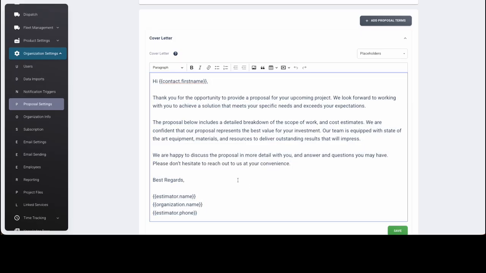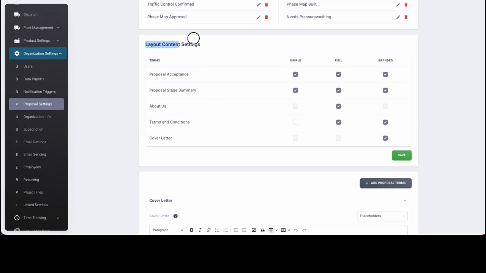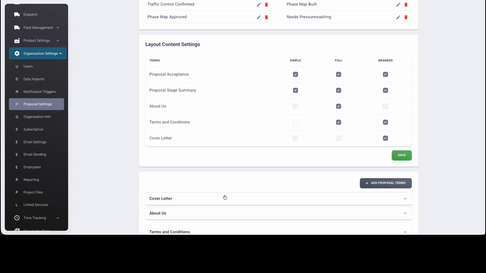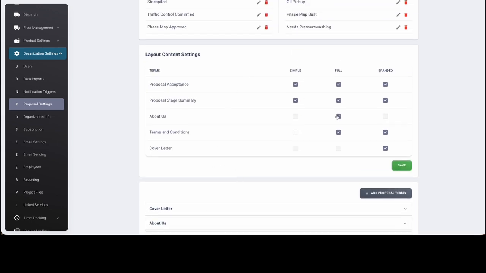We'll come back to this in just a second, but what this table does is allow us to choose which of these terms sections I want to show on the proposal formats by default. So by default, my branded proposal is going to have the acceptance, the stage summary, because that's checked, the terms and conditions, and the cover letter.